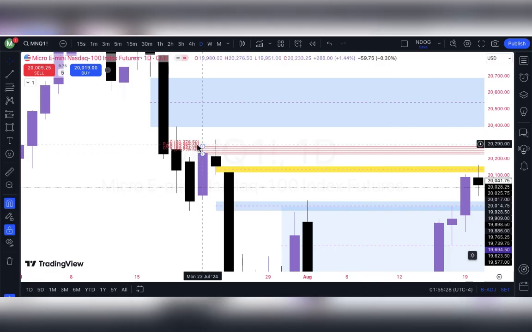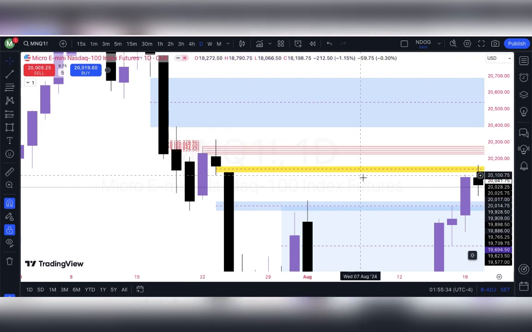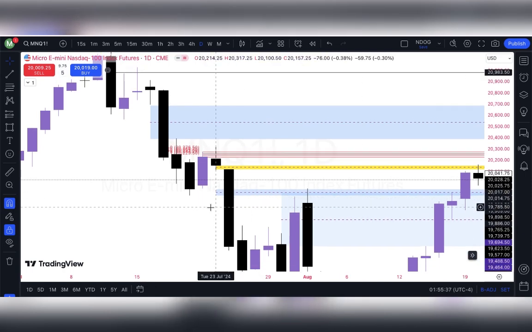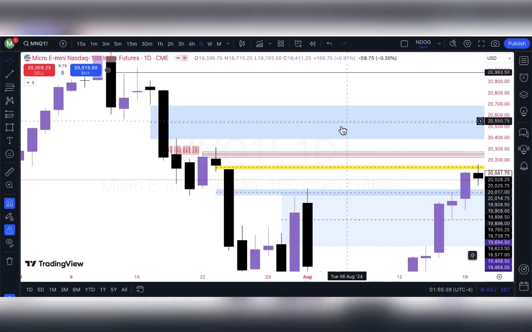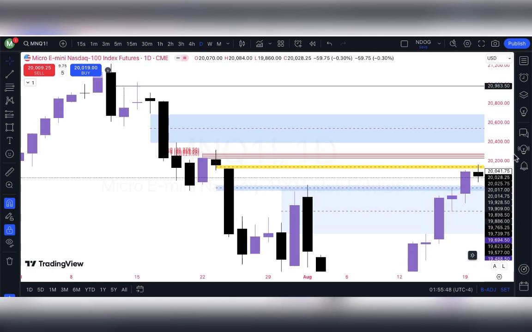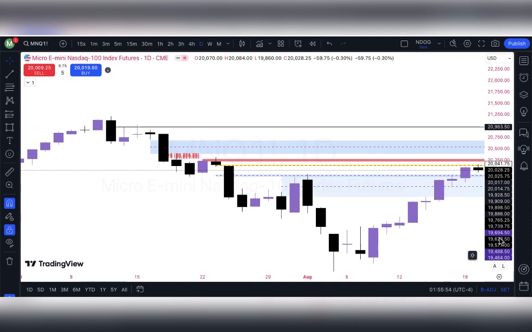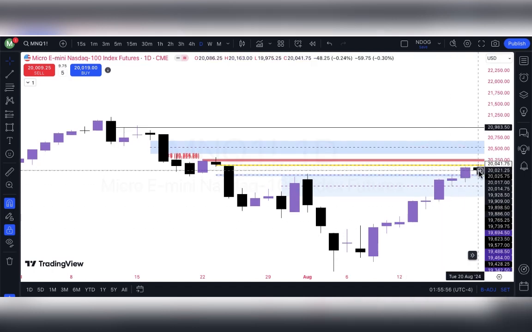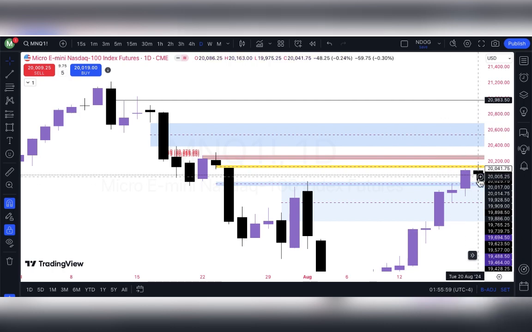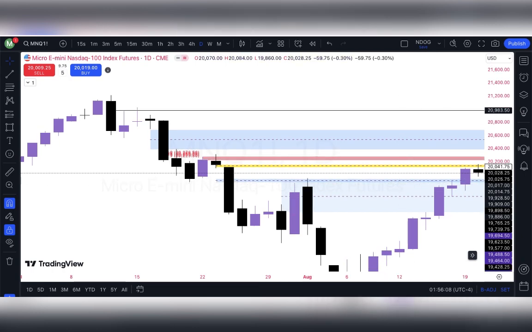We have a rejection block here, followed by the consequent encroachment of this wick, with buy-side liquidity resting above. If there's no further bad news coming from the Middle East, ICT anticipates that price will trade into this fair value gap. As price moves into this fair value gap, it will provide us with key signatures, signaling whether it intends to push higher and clear the levels above. We've seen that price has been bullish, delivering in one direction without any significant down close, except for this one. It's important that this down close respects the price action. If price falls below this down close candle, then we will anticipate bearish prices.